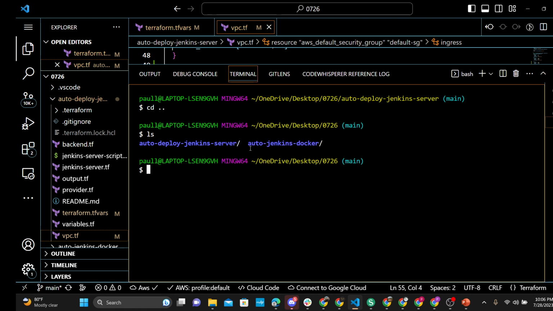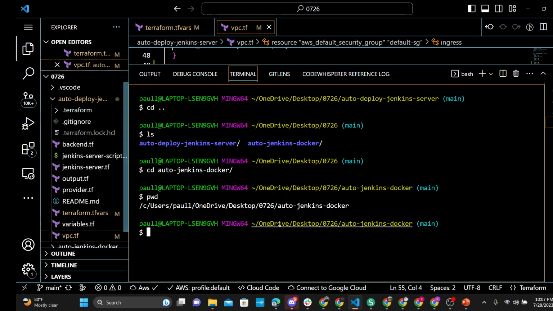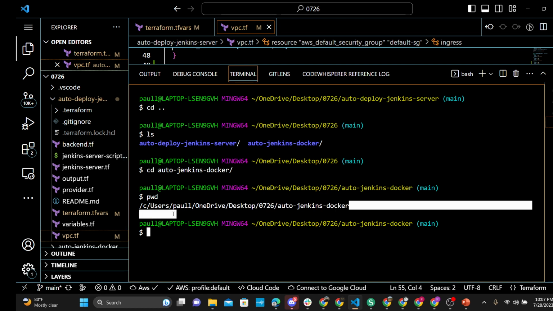So we are going to first of all cd into the repository that I said is a brand new repository, there's no code in it. And then we will copy just the path and we will get into this repository and we'll copy the code onto this other repository. All right, guys, thank you as you follow along with me in the project. So I'm going to cd into auto-jenkins-docker, and the goal here is just for me to copy this path right here.